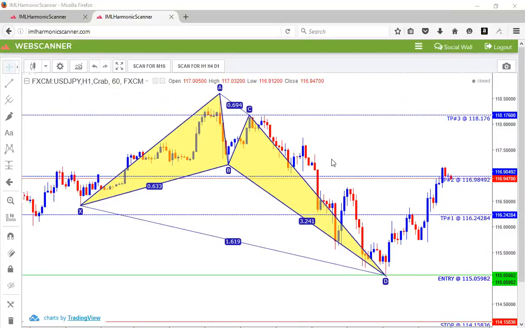Let me see. Can we get an email alert for potential setups? On the downloadable version of the scanner, which some people use, but honestly it's kind of a headache trying to install, you can. But on the web version, no. So no notifications actually go out. You just have to get on there and see what's available for you at that time.